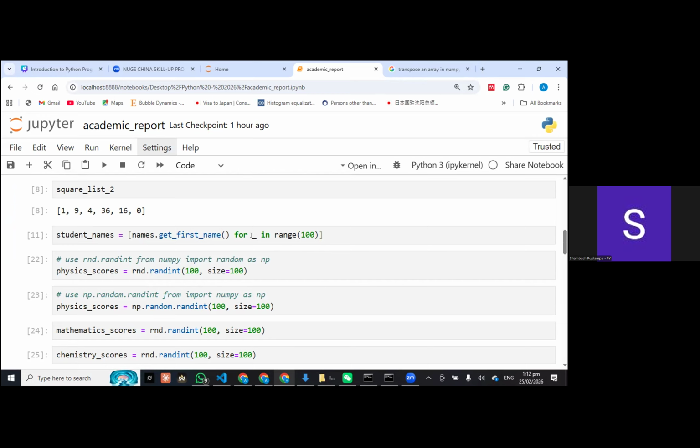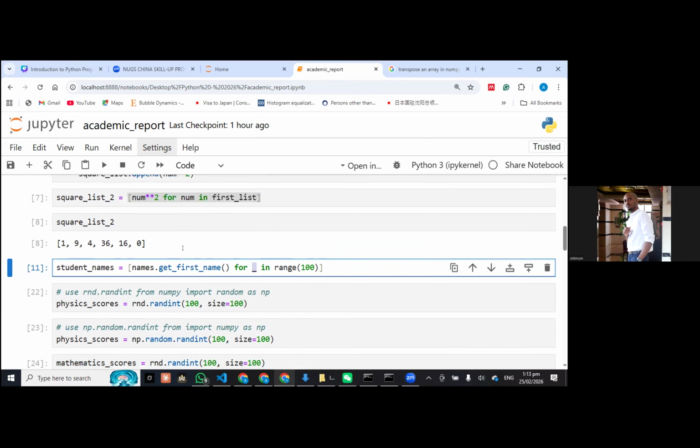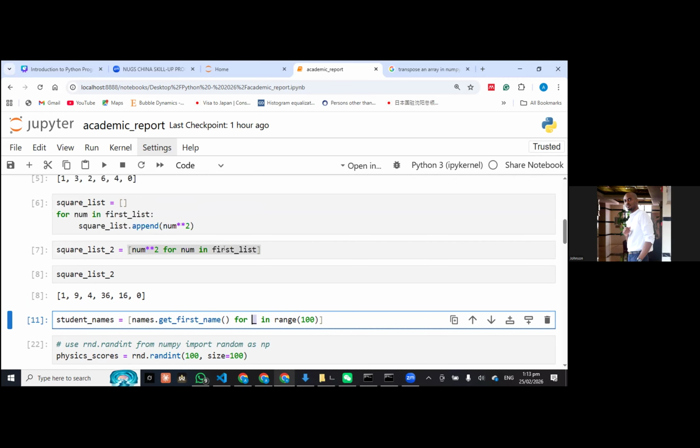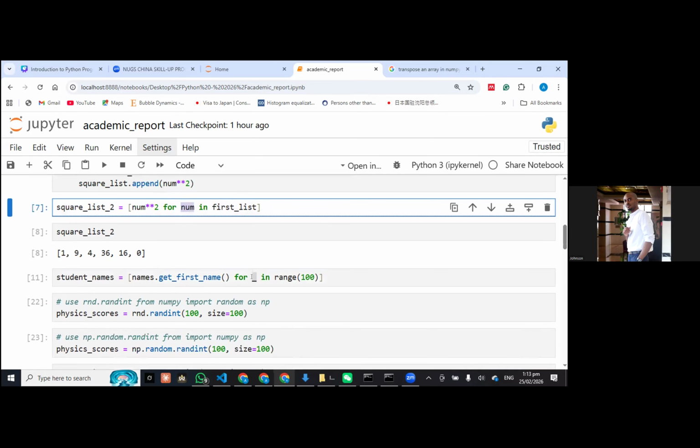Can you explain? Okay, so you see, this comes in when you want to use an internal variable. In our case, we want to use numbers from here, because we want to run through the numbers within this list. But in this case, we want to use some internal variable, the dash.